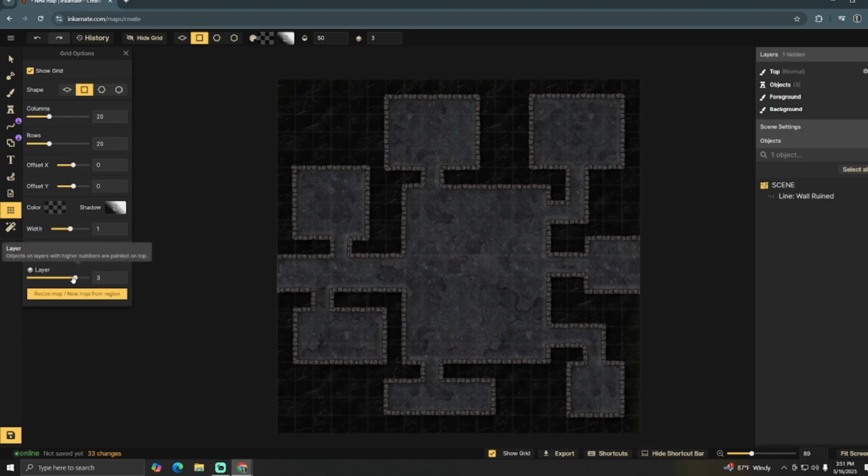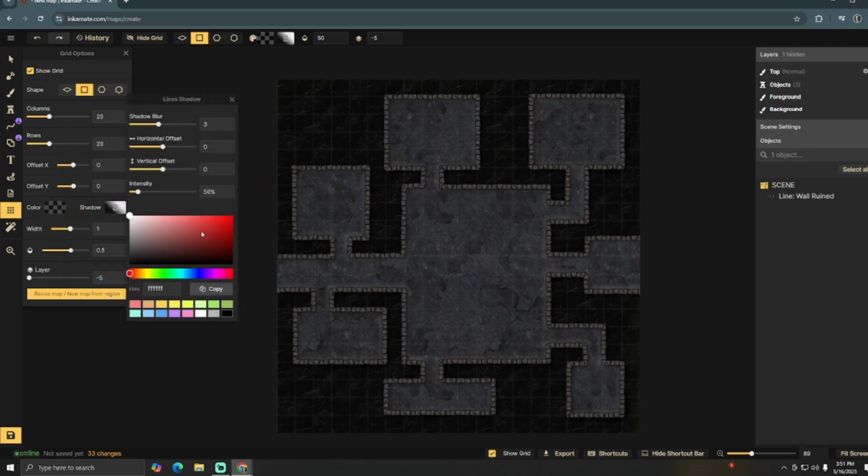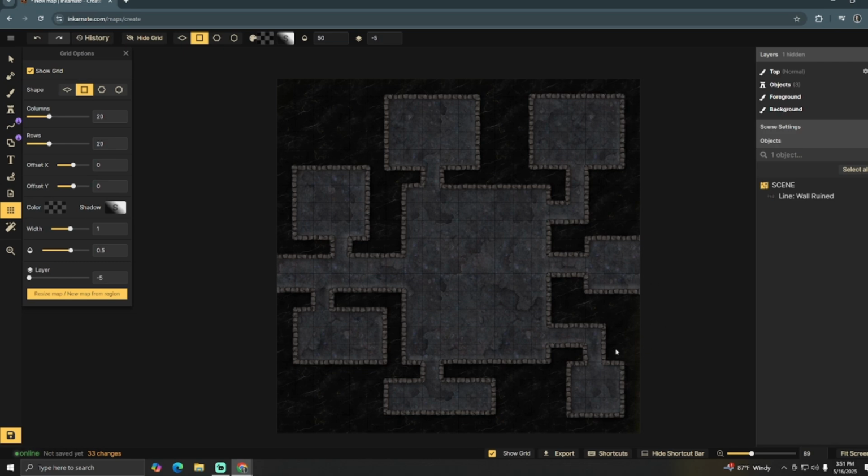I'm also going to put my grid all the way on the -5 layer. See that? So that anything I drop on here is going to be on top of the grid from now on, always. I do, however, want to lower the opacity and intensity, so none. So this is gone. Now you can see that it kind of disappears a little bit in the black of the foreground. The grid's only super visible here, and even then I'm going to make it a little bit lighter, so it's just a hint of it. And there it is. So the grid's there.